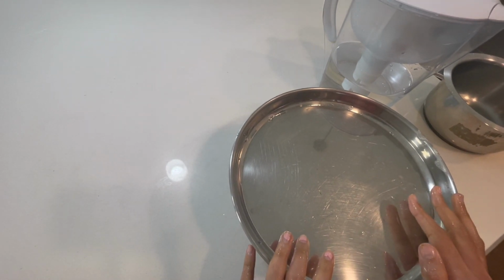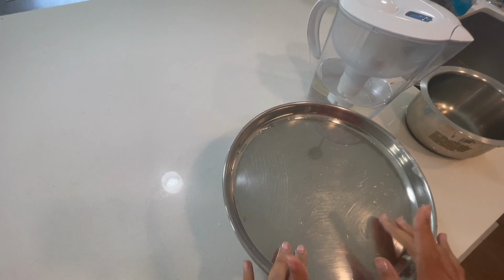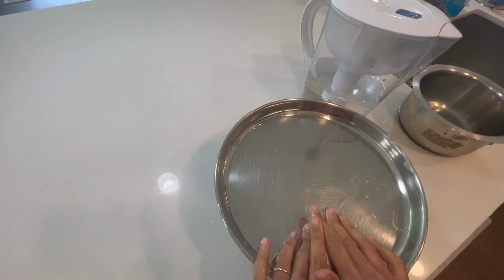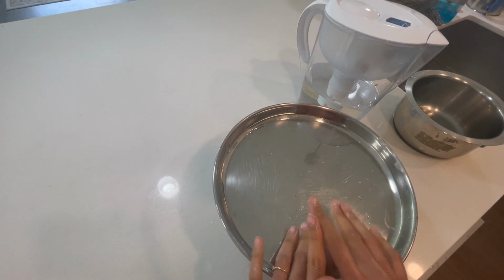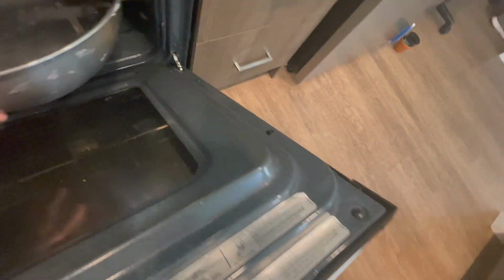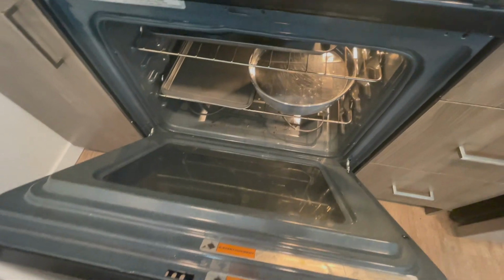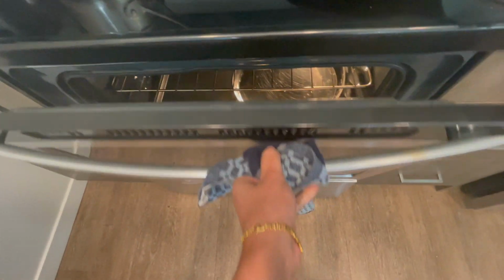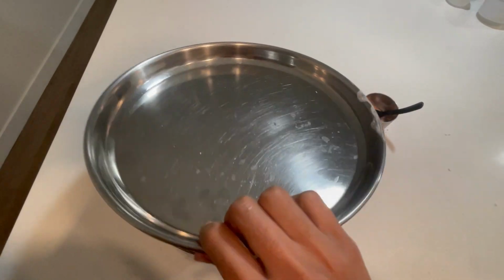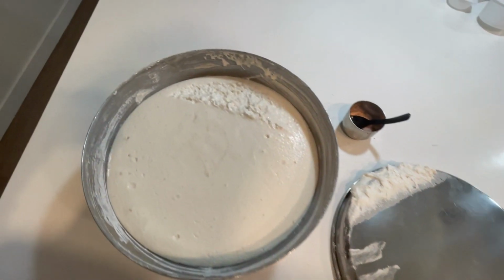If the weather at your place is just normal or hot, you can just place this on the kitchen counter overnight and the fermentation process will go on its own. And if you live at a place where the weather is cold like me, just place it in the oven and turn its light on. Just leave it for 8 hours, and after 8 hours, the batter will be ready. So, after 8 hours or overnight, your batter is ready to make idli, dosa, uthappam, or curry paniyaram.